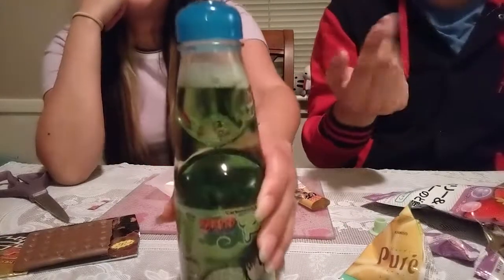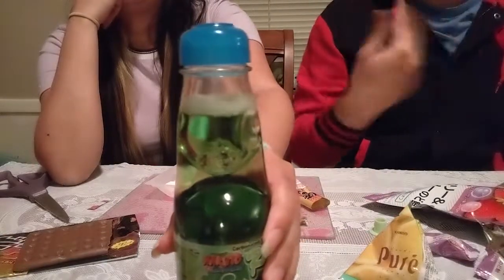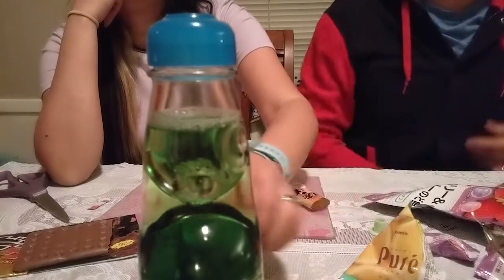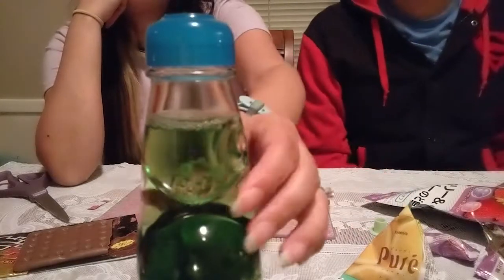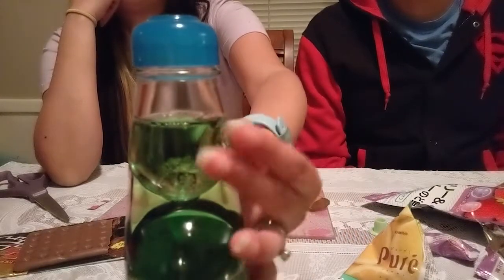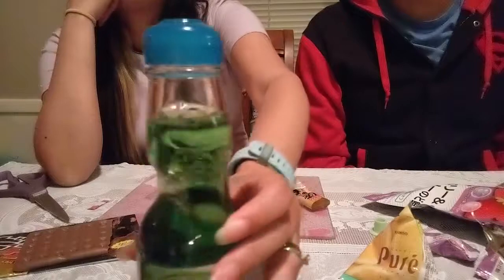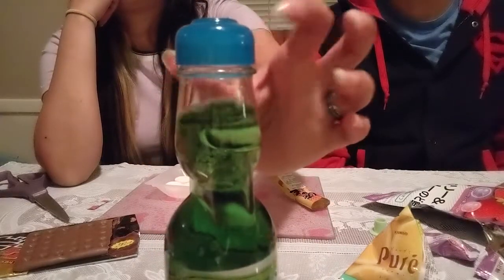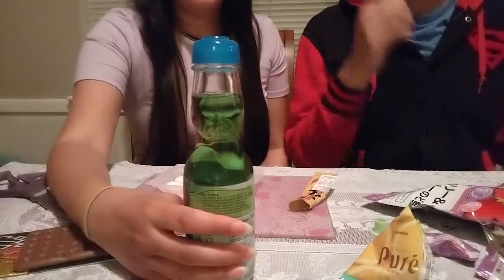So, that pressure fizzes. You can hear it. Can you hear it? So, yeah, it fizzes. And what I didn't realize for a while when I first started drinking these is, I was like, why is there an indent? While you're drinking, it holds the marble so the marble doesn't block the opening.